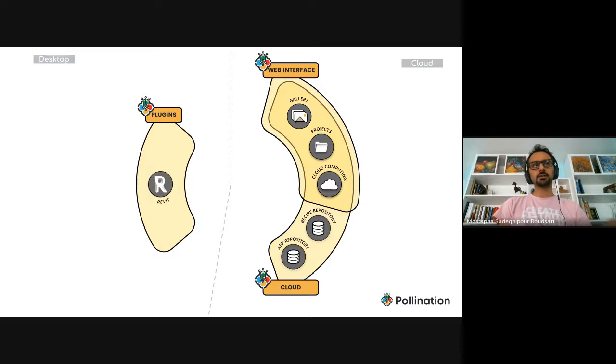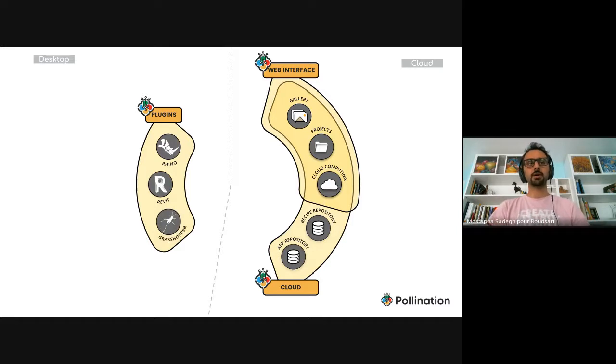Then on the desktop side, we have 3 plugins. Revit, which now I'm confident enough to say is the best option that you have to quickly get a building energy model or building performance model from your building information model inside Revit. We have Rhino, which is the most flexible user interface that you can find to create, validate, and export analytical models. It also provides the option to run.